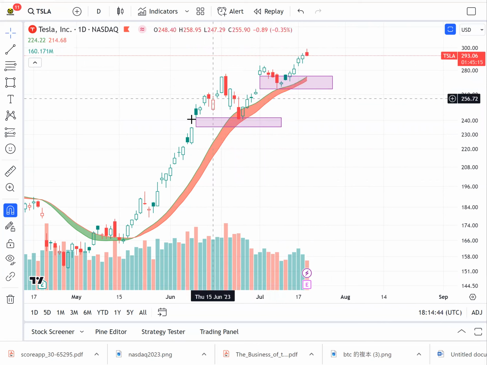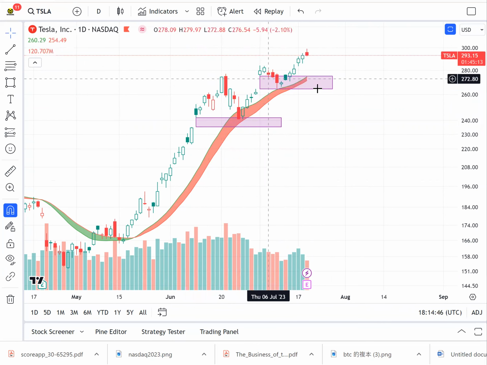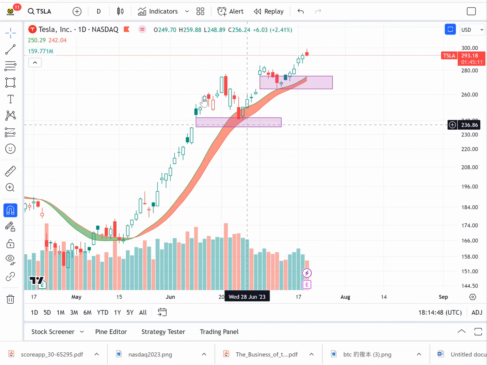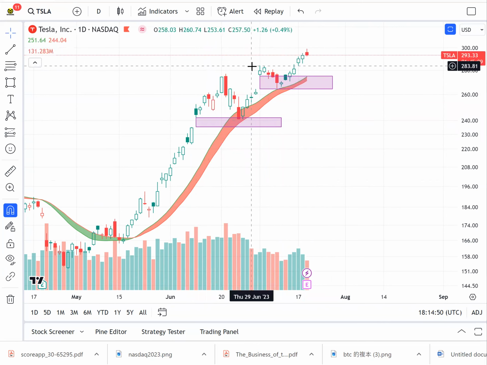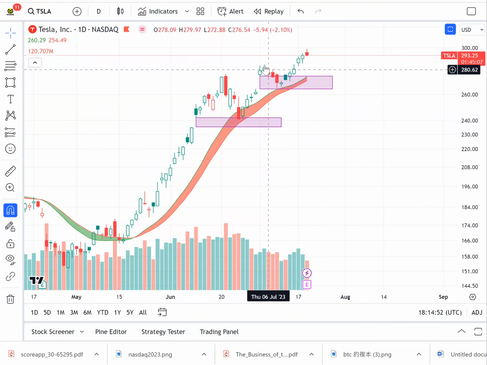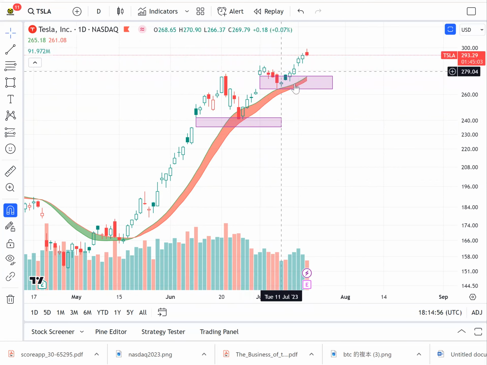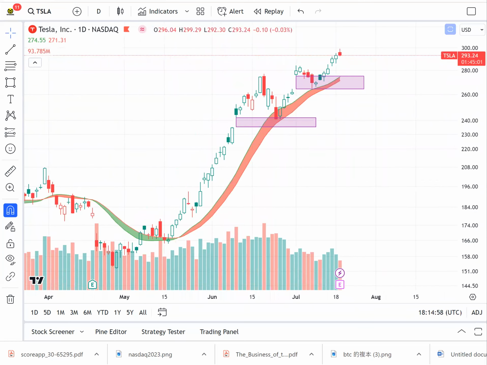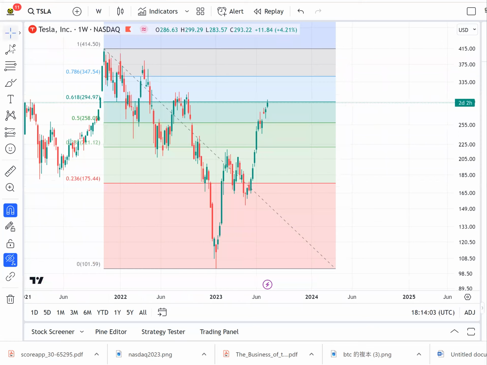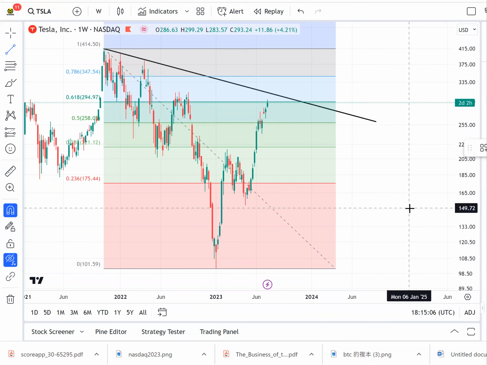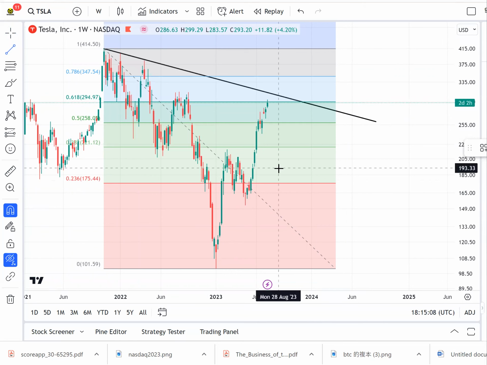Why? Because this one did not come down to this purple area in the first 3 days. They go up. In the first one, basically the whole body came down to this area. So it means it's less strong. So let's see the momentum. But I want to show you this thing, the trend line. You can see this trend line. I want to predict when it's going to reach the next target price.